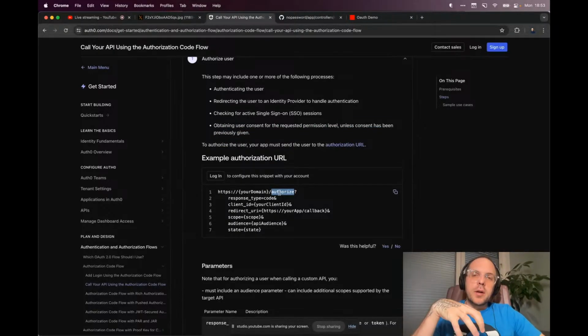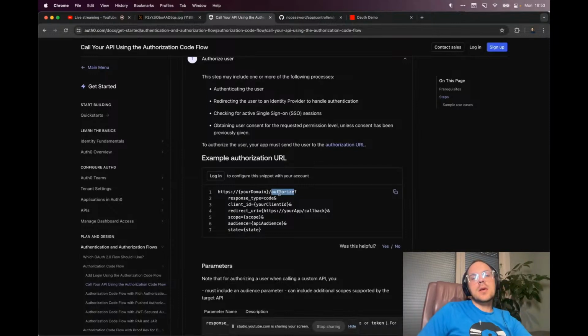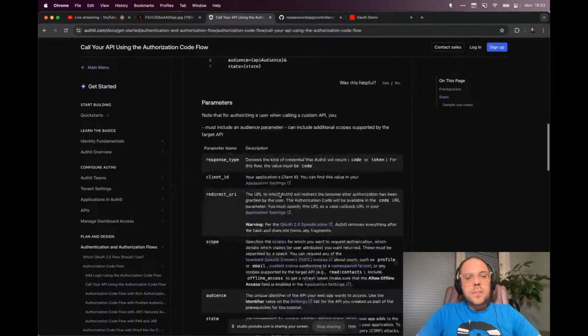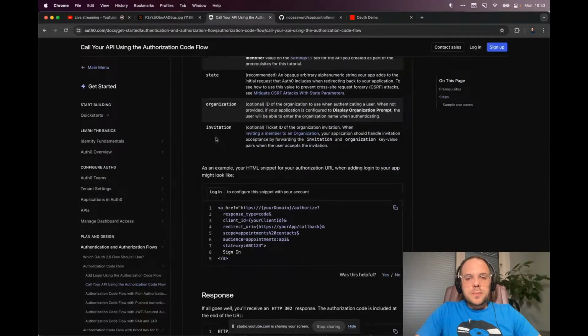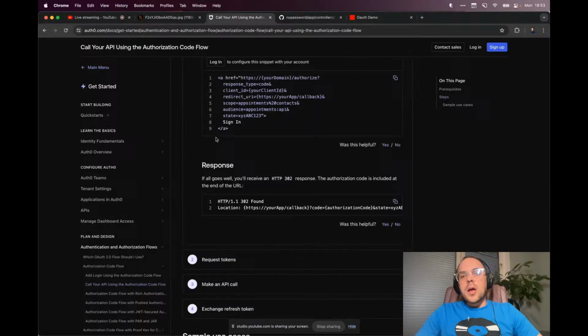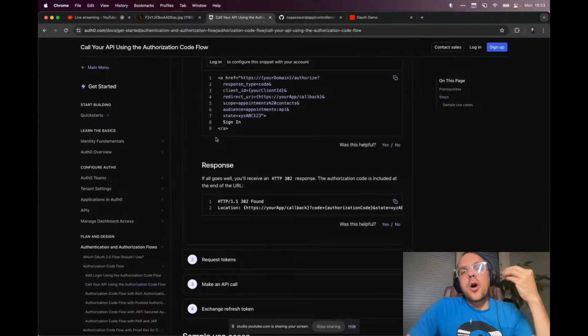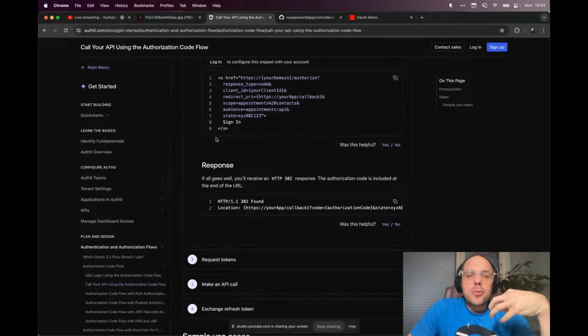So if we want to build a simple OAuth provider, we're going to need to respond to the authorize endpoint. We'll get into all these parameters as we go. When you are the provider, how do you respond to the authorize endpoint?